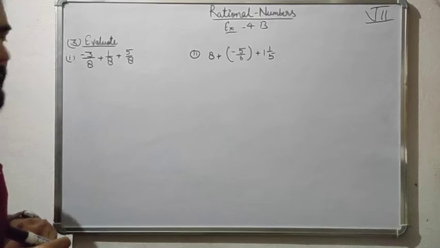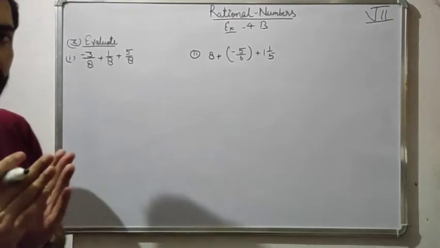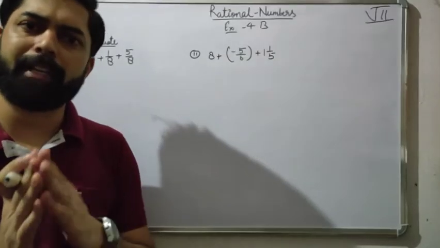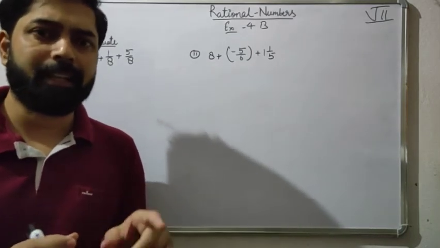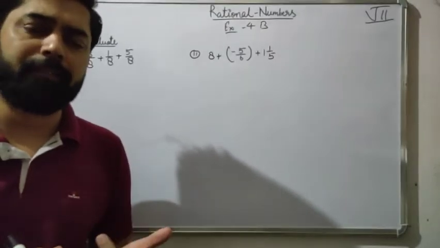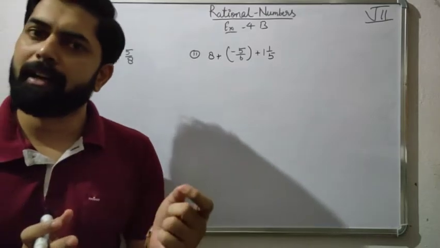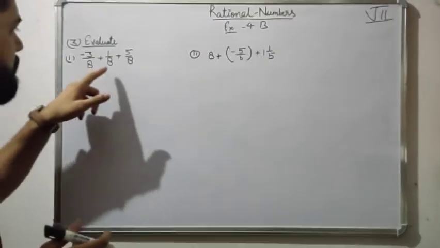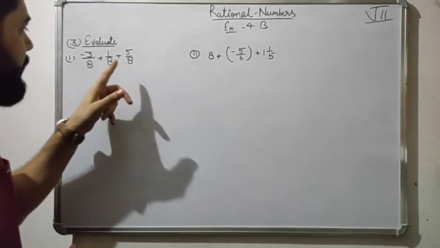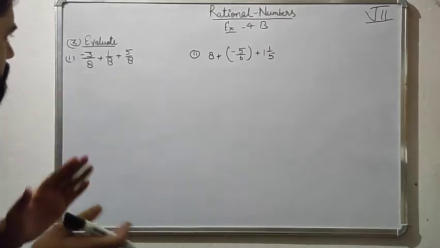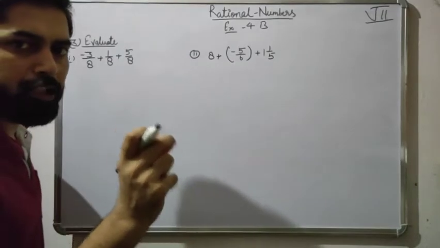So how can we find the answer? Firstly we match the denominator. Fraction addition and subtraction can be solved by two methods. First, if the fractions are given in like form; second, if the fractions are given in unlike form. Unlike means different denominators, like means same denominators. So firstly we compare the denominators. Here they are 8 and 8. Students, the denominators are the same here, so we can write it as a common denominator.